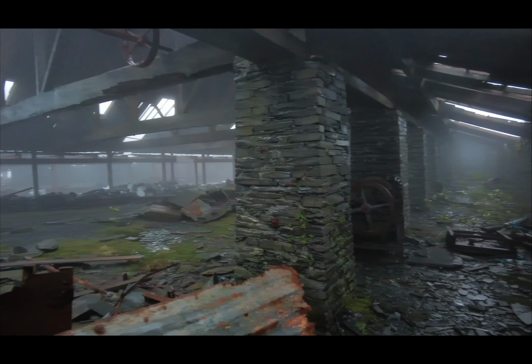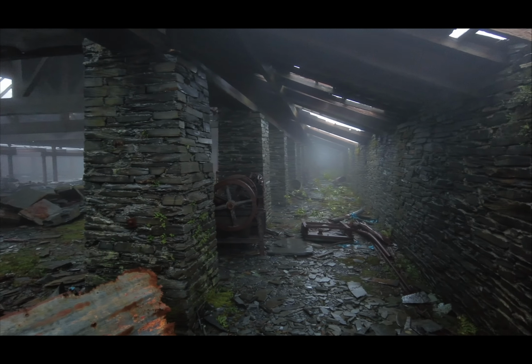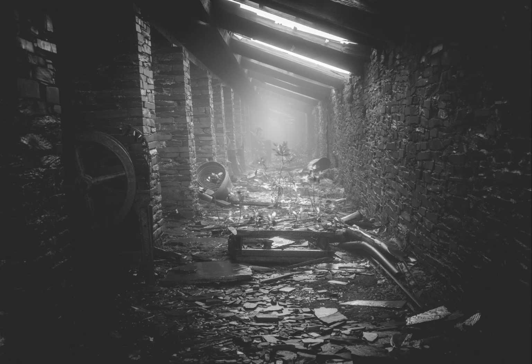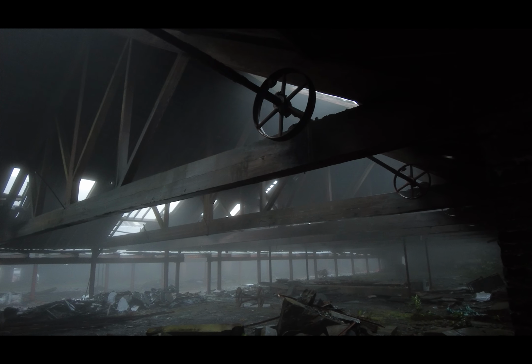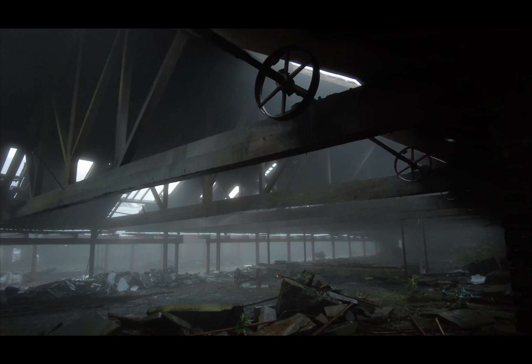Bits of machinery and stuff. Take a picture of that. I don't know if this little camera's picking it up. Fog being blasted through the holes in the roof.